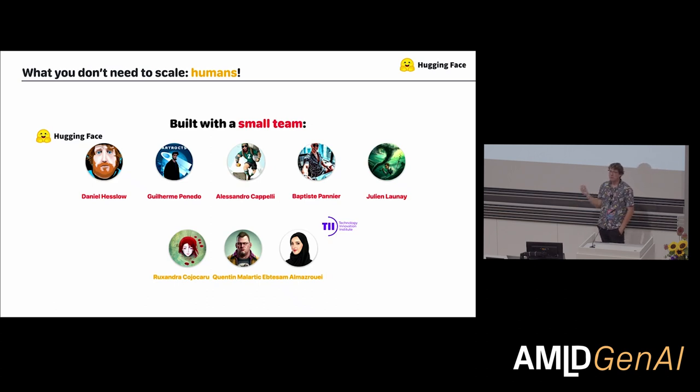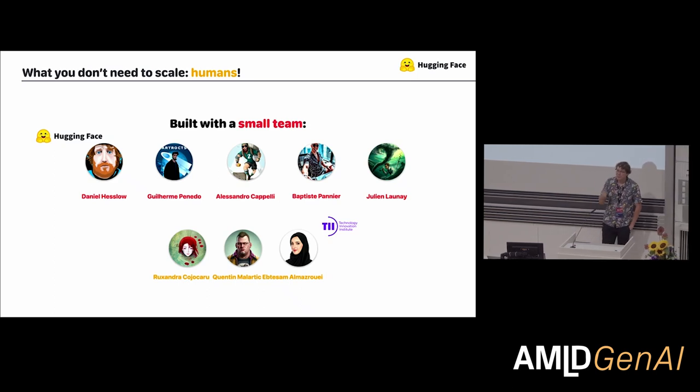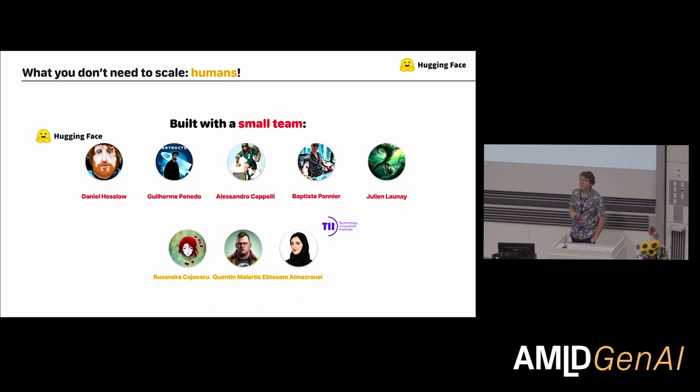This is all done with small teams. The main bottleneck of large language models is only compute. It's not the human resources. If you have compute, the leverage that you can have is incredible. There is so much to do. Everything remains to be done. This is like an open frontier. There are so many low-hanging fruits. They are infinite. So with a very small team, all you need is compute. That's the main bottleneck right now. So convince your supervisor to buy an H100 cluster to rack up my NVIDIA stock.